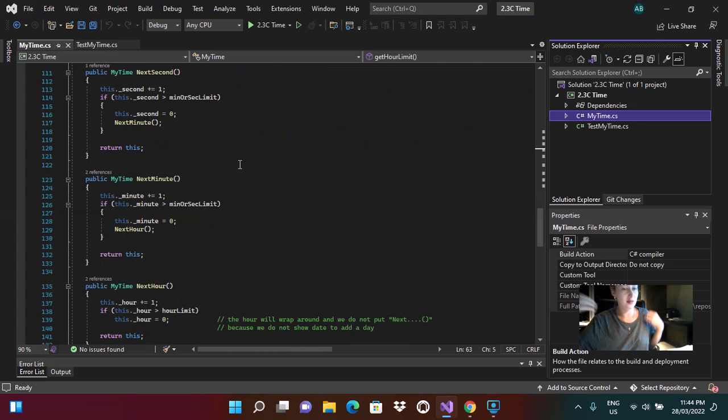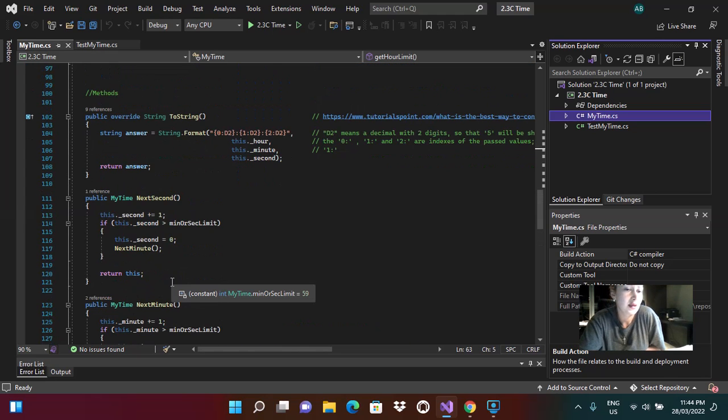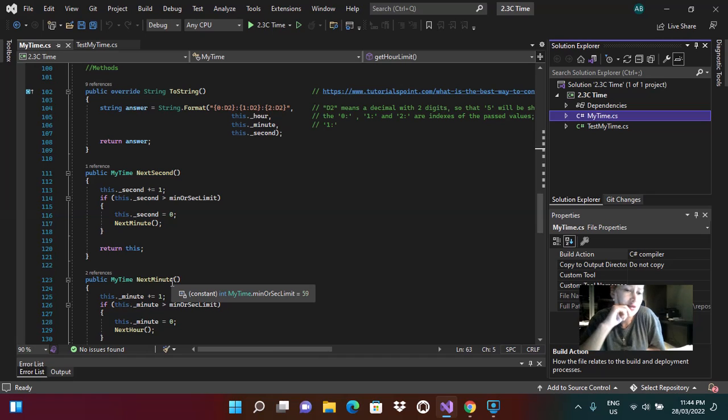We were also asked to create methods that would help us add hours, minutes, and seconds and be able to subtract them.